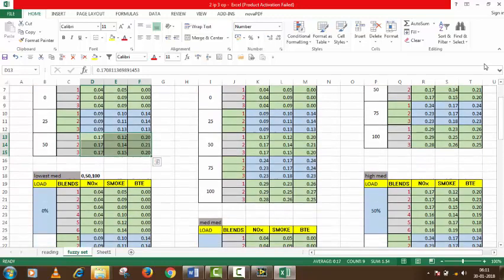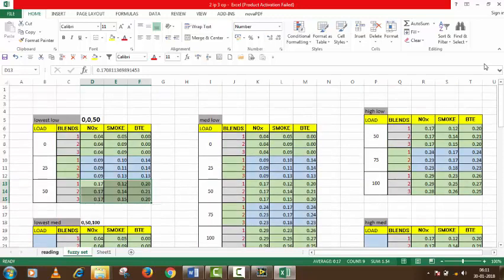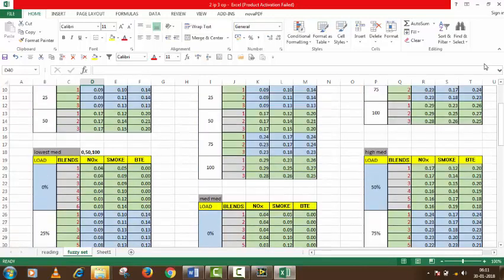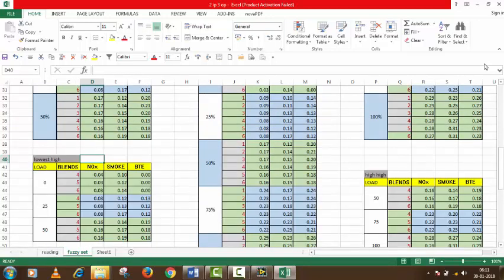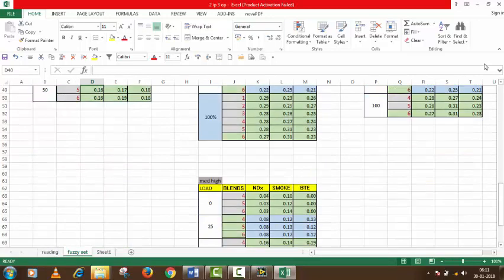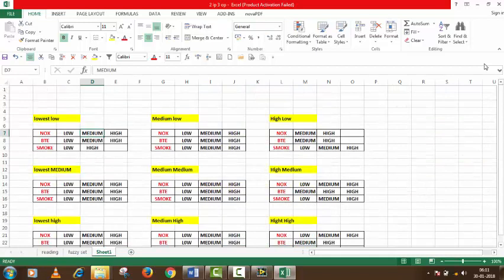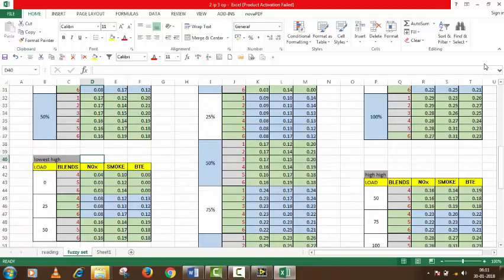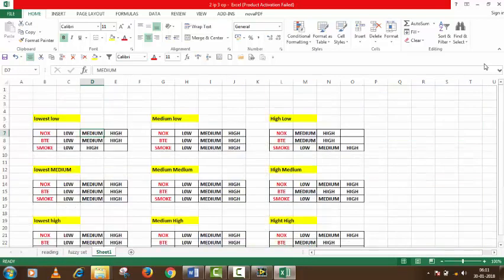So I am fixing 3 combinations, 3 into 3, 9: 1, 2, 3, 4, 5, 6, 7, 8, 9 combinations. Then, with respect to each variable, low, medium, high, we have to check whether all three membership functions are falling or not, and we have to frame the table like this.